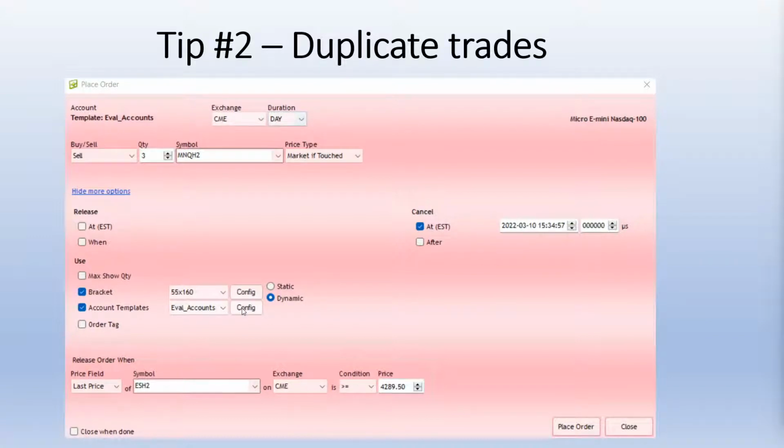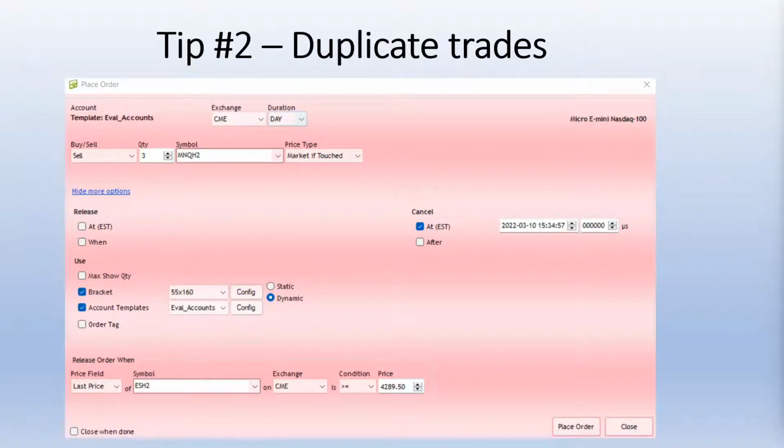Hit the configure button. I'm not going to give you an example of this because it displays all your account numbers. Nothing against y'all, I love y'all, but I really don't think you need to see my account information. So hit configure, and what you're going to notice is there are only three columns in it. The column furthest to the right, if you put in a number in any of those, that'll be active for that. All you got to do is save the template, then you can select it.